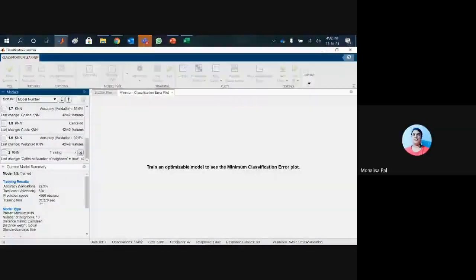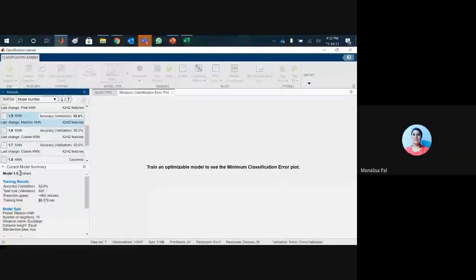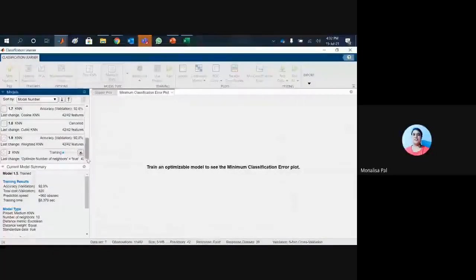Model number 1.5 took just 68 seconds to train on such a large data set. So I'm going to cancel this for the time being because it is taking a lot of time, but this is how you can vary the optimizer parameter. Okay, ma'am. Got it, ma'am. Thank you.